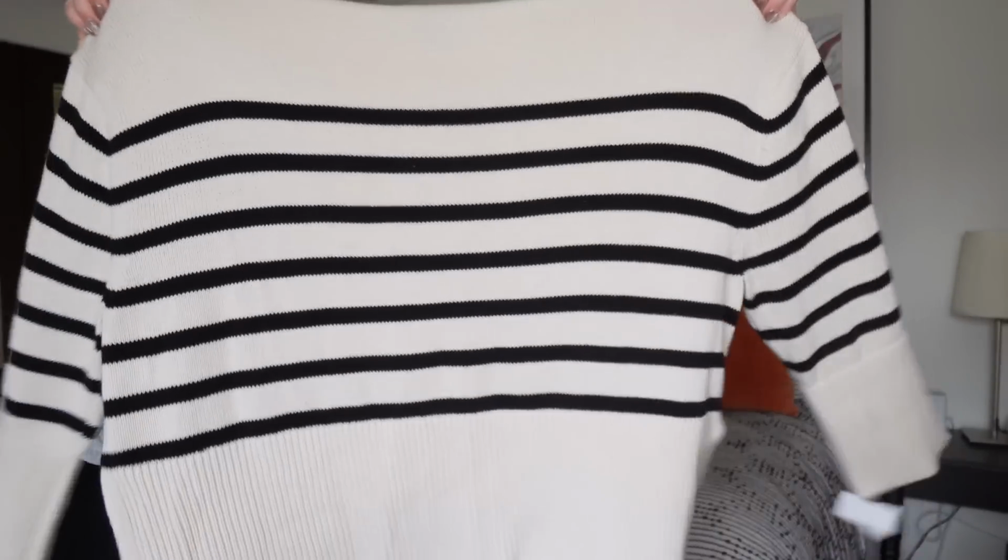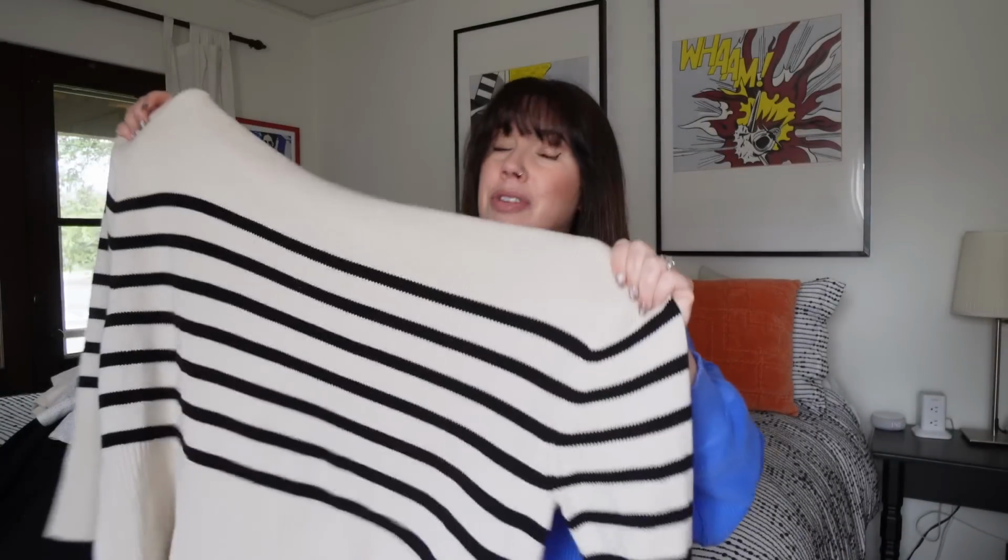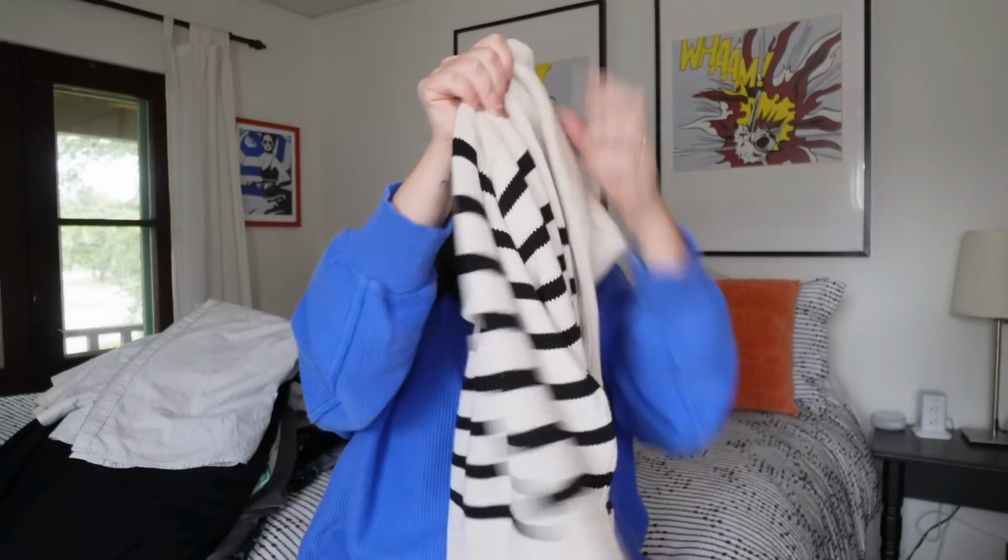What size is this? It's a size large, tall as well, which is interesting, because it is still kind of cropped, but I guess that will cover somebody with a long torso. And I know, as somebody with a very short torso who has the opposite problem, I know what a struggle it can be to deal with unusual proportions. Whenever you have something that is a tall length or a petite length, always make sure you're putting that length measurement in, just because it is so tricky and people want to make sure that things are going to cover their torso or not completely go halfway down their legs.